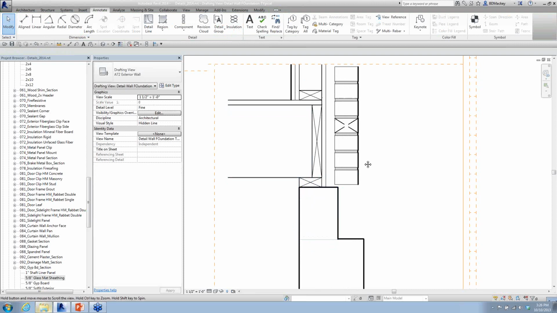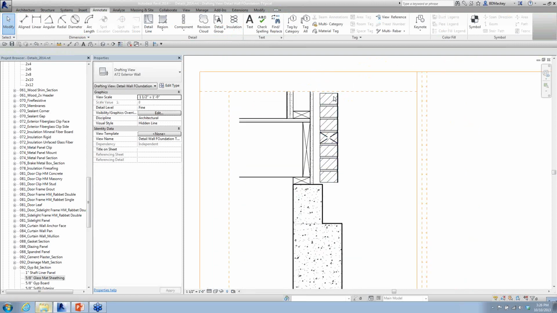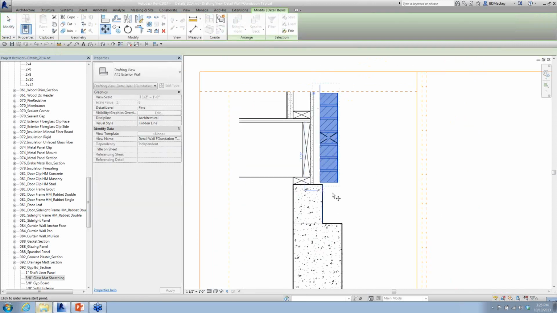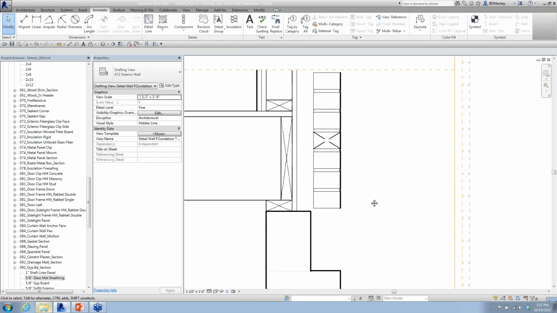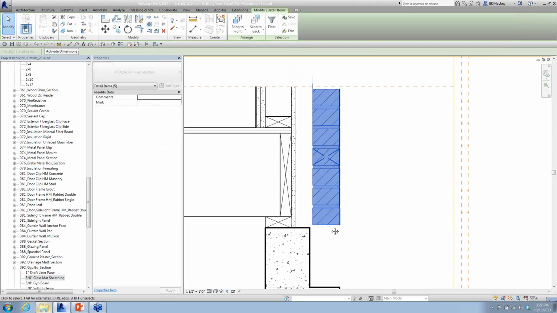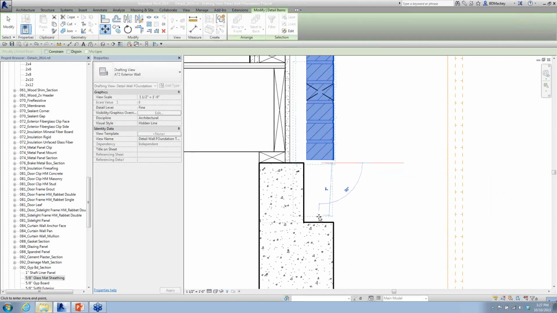See, that's what happens when you're not really thinking about what you needed to do there. Maybe this air gap needs to move over. So we'll just take this stuff and use the move command. It's one of the nice things about Revit. You can just go through and play with all of this. Move that over to there, and then let's just take all of this and move it down. That's what I meant to do.